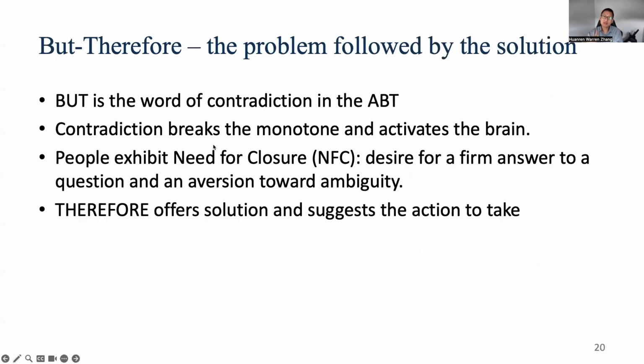So as we mentioned, "but" is the word of contradiction in this ABT structure. Contradiction breaks the momentum and activates the brain. Okay, it gets the interest of the audience because it activates their brain. But also at the same time, people exhibit the need for closure. The need for closure, a concept in psychology, is just a desire for a firm answer to a question and an aversion towards ambiguity, right?